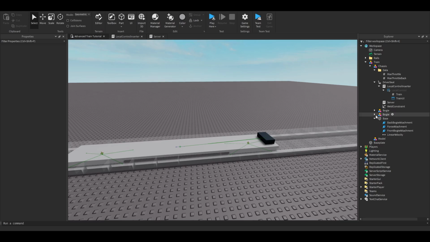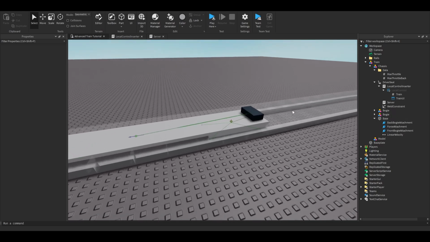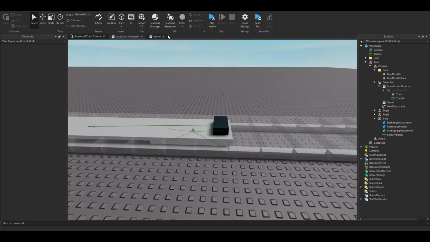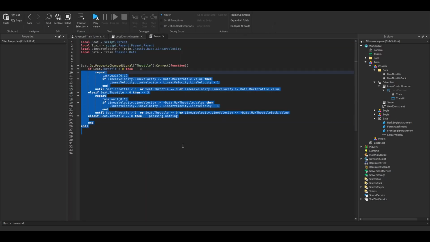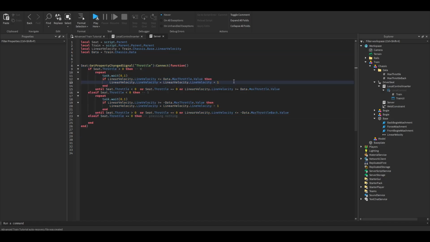Okay, so to make realistic acceleration, let's just go into the server. And so yesterday we didn't make a really realistic acceleration, so I'm just going to be teaching you that today.